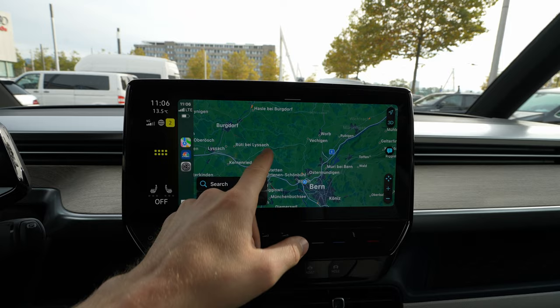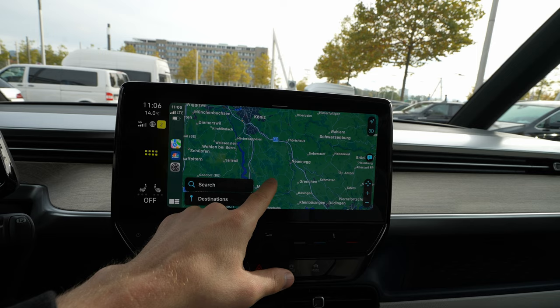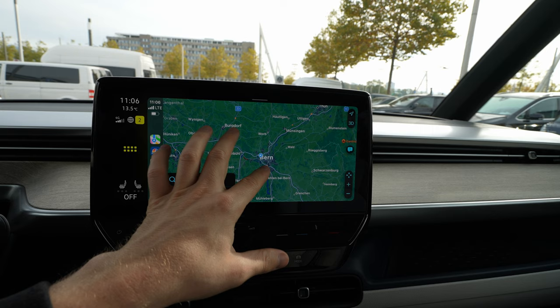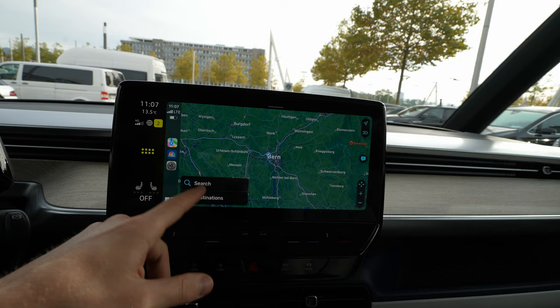What I also noticed is that it's very very responsive and it works relatively well. The only thing to be aware of is that on Apple you have to use the plus and minus buttons on the map — you cannot use pinch-to-zoom with your fingers like you can on Android. But it's great, it's relatively responsive, and you can set destinations very simply.